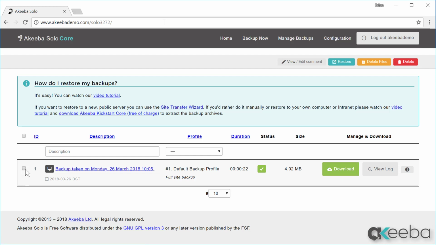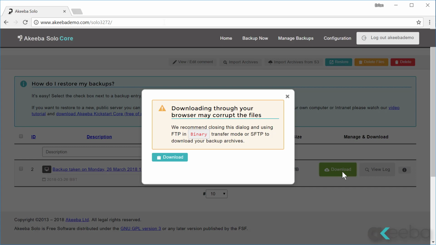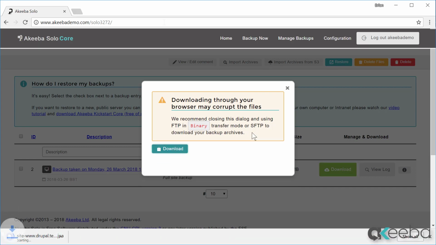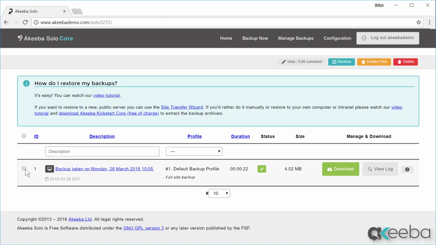A backup kept on your website is as useful as a set of spare keys stored inside your house, so it is important you download the backup from your website to your own computer. You can do this simply by clicking the link and confirming. Once you have downloaded the backup, you can, if you want, delete the backup file from your website. Perhaps you are short of space on your hosting account. You can do this by selecting the backup and then clicking Delete Files.